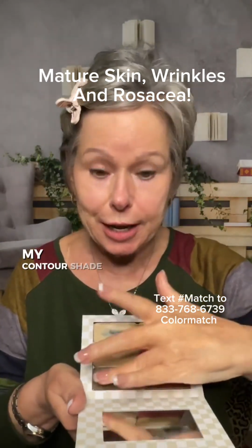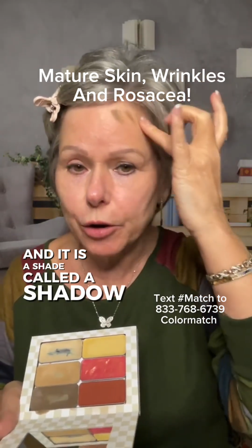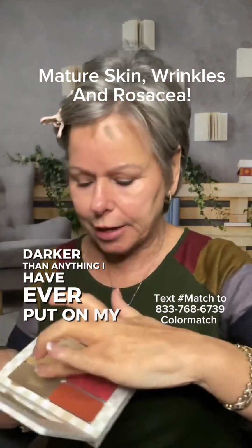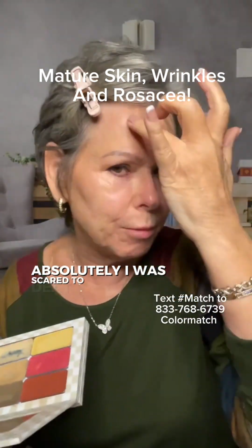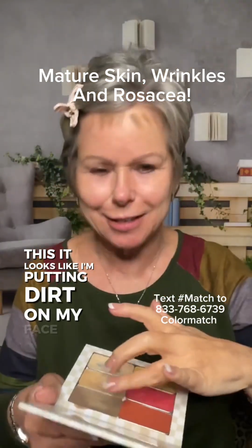My contour shade is what I start with, and it is a shade called Shadow. It is a cool shade. It's a dark shade, darker than anything I have ever put on my face before. The first time I used it, was I a little bit nervous? Absolutely. I was scared to death because I was like, this looks like I'm putting dirt on my face.